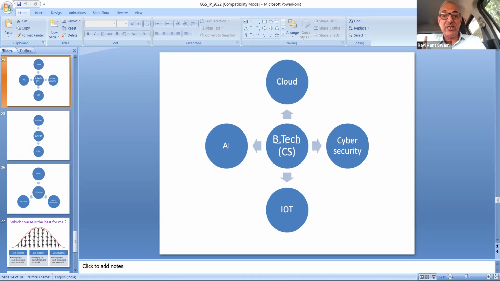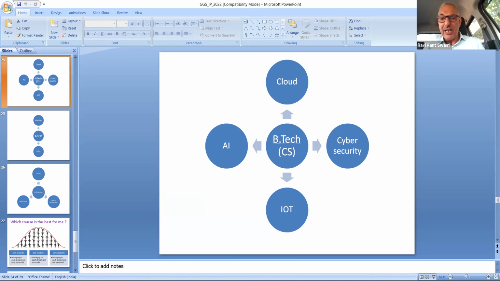I must tell you that in the coming 30 to 40 years, the scope of computer science is going to rise and rise as compared to other branches like civil, mechanical, or electrical. So I can openly suggest that if you are going for engineering, go for computer science. Within computer science, there are so many areas, like cloud, for which Sundar Pichai got his CEO-ship. He became CEO because he's known as the father of clouding in the whole world.